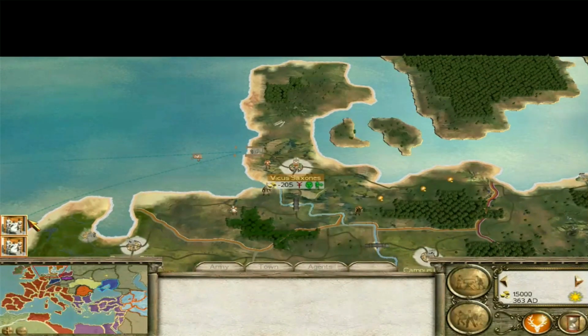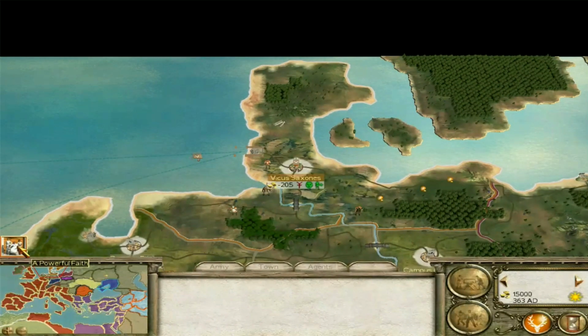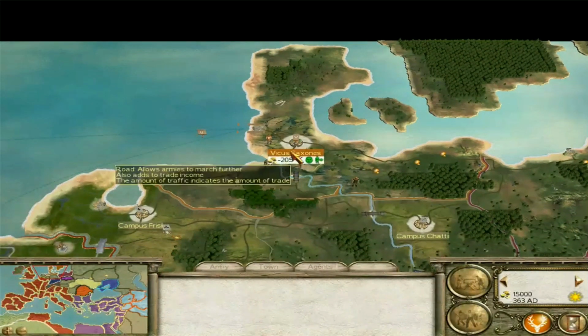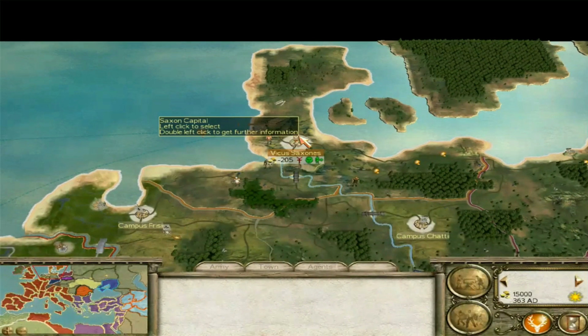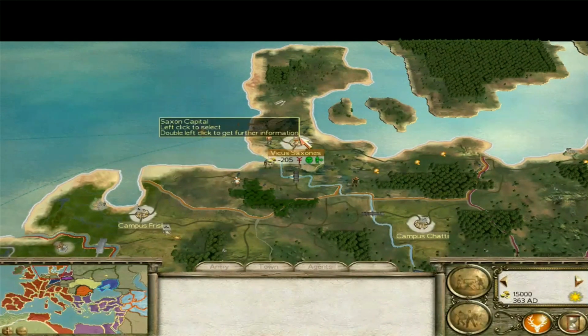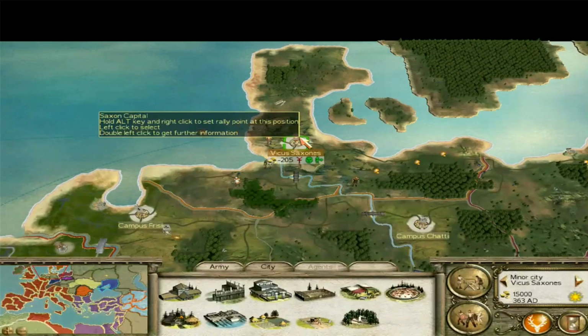So the notification you get is a people in flight. That is obviously the Huns and the Vandals that are in flight. They're the hoarding factions at the beginning. The Saxons start off with one settlement. It is Vicus Saxones. Nothing amazing. It is actually losing money at the beginning of the game. It is pagan, of course. This is the Saxons, and it is in the sort of Denmark region.